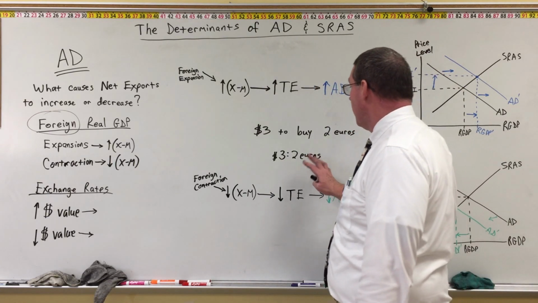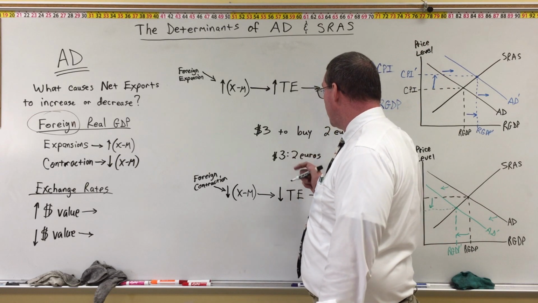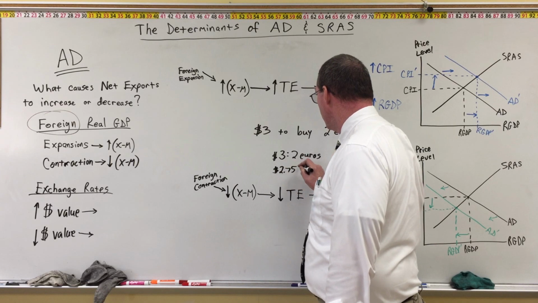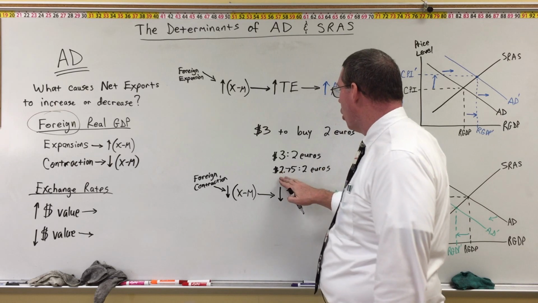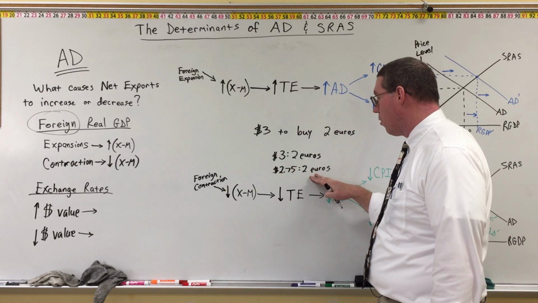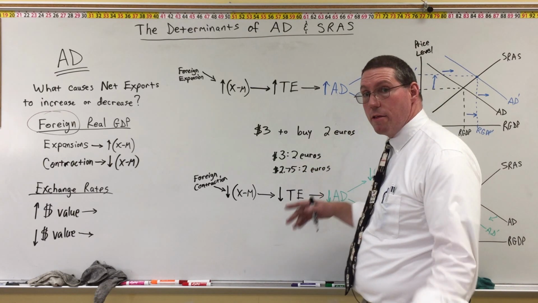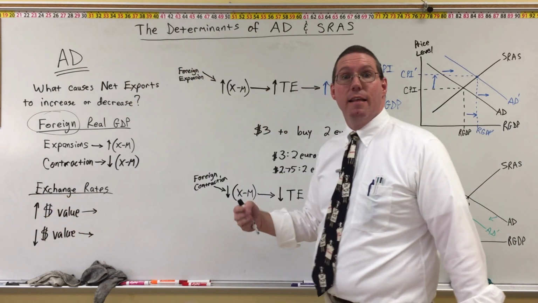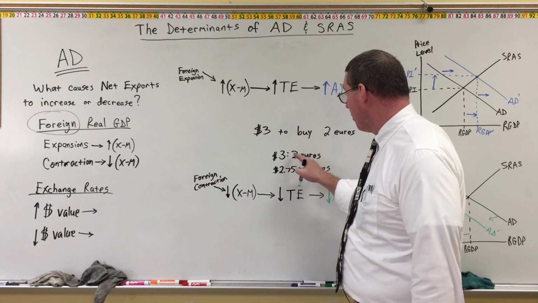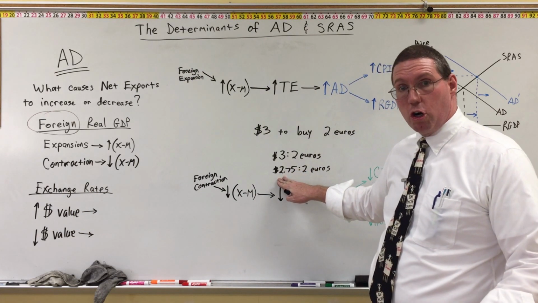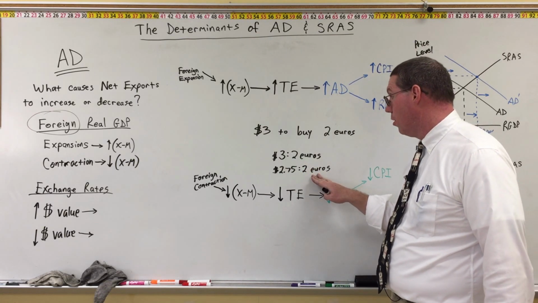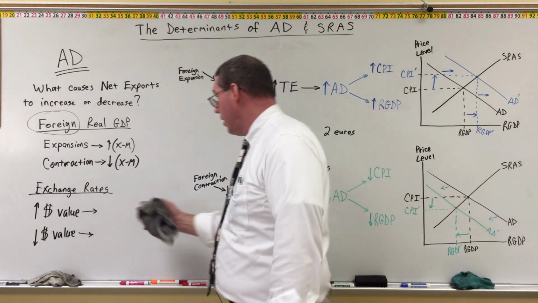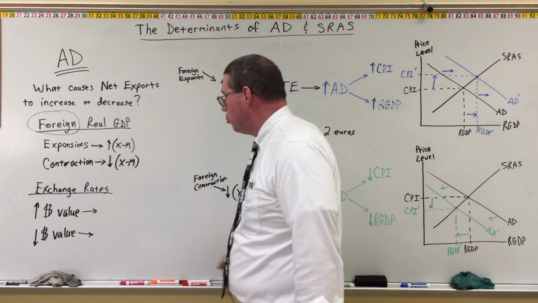Now, it could be, let's say, 5 or 6 months later, that the exchange rate could change, and it could go to where it now costs me $2.75 to buy 2 euros. And so now it costs me less money to buy the same amount of euros. And what that means is that the value of the euro has gone down, but when the value of the euro goes down, that means that the value of the dollar has gone up. That is an exchange rate. So in this particular example, the dollar has become stronger and the euro has become weaker because I can now buy more euros for less money. Okay? And so that's the idea of the exchange rate and the relative value of the dollar to other currencies.